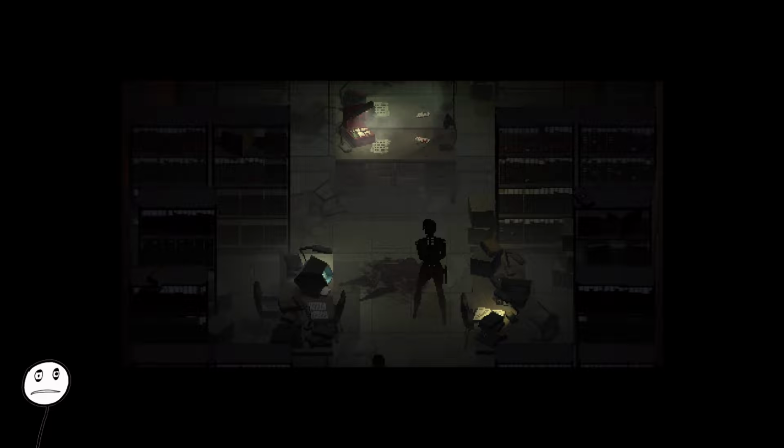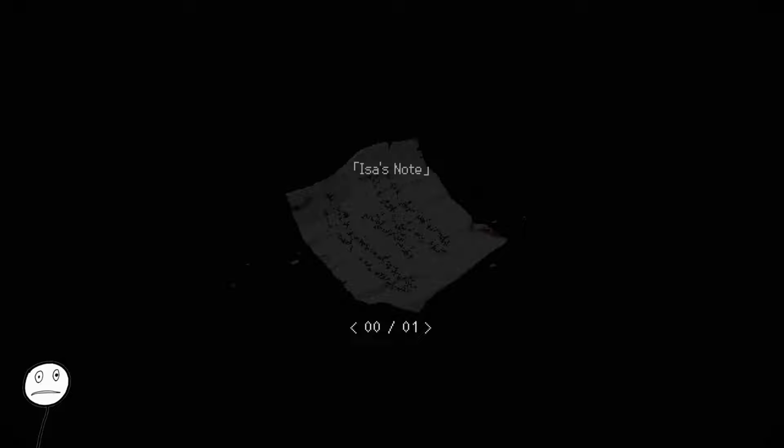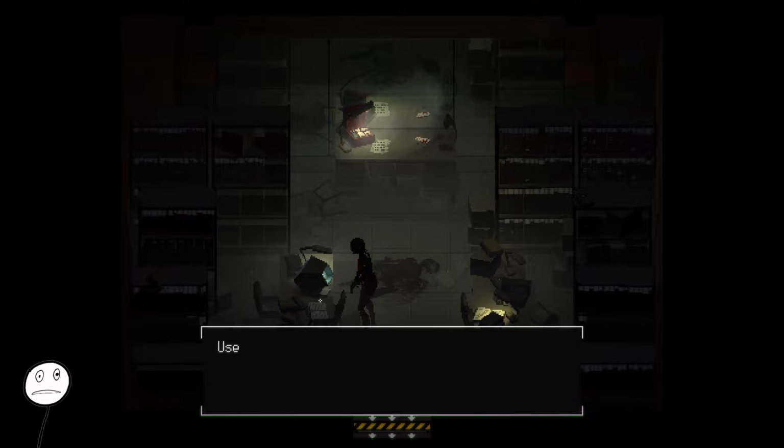Well, appreciate the help, Isa. Appreciate the help. That thing is dead. I don't know what it is, but it's dead. Oh wait, there's a note. That's new. Isa left it. Isa's note: Erica, if you find this note, despite everything that's happened, I've come to look for you. Isa. You use aperture card? Yeah.